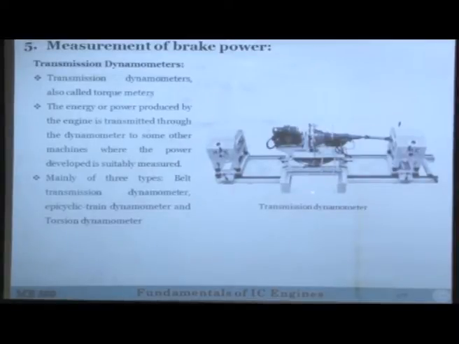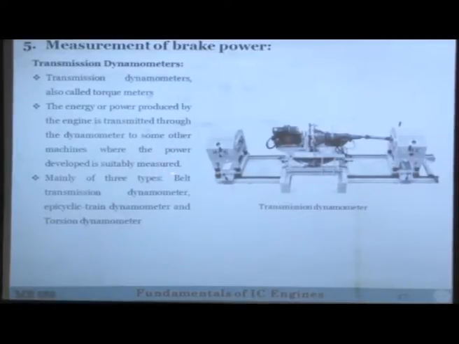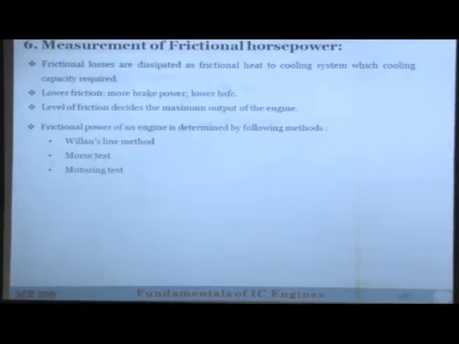This is the transmission dynamometer. You can see, transmission dynamometers are also called torque meters. The energy or power produced by the engine is transmitted through the dynamometer to some other machine where the power developed is suitably measured. There are many kinds of dynamometers, for example belt transmission dynamometer, epicyclic train dynamometer, and torsional dynamometer, but they are not very important for engine applications, okay.